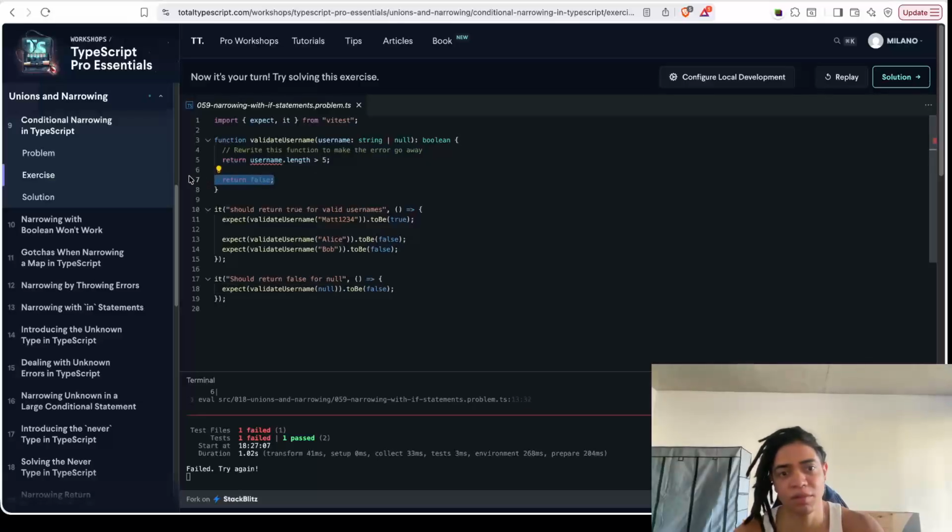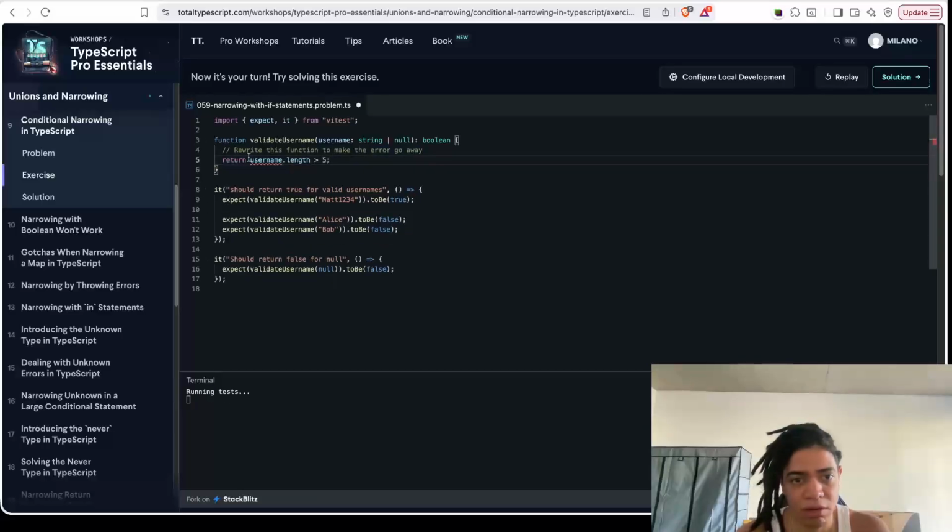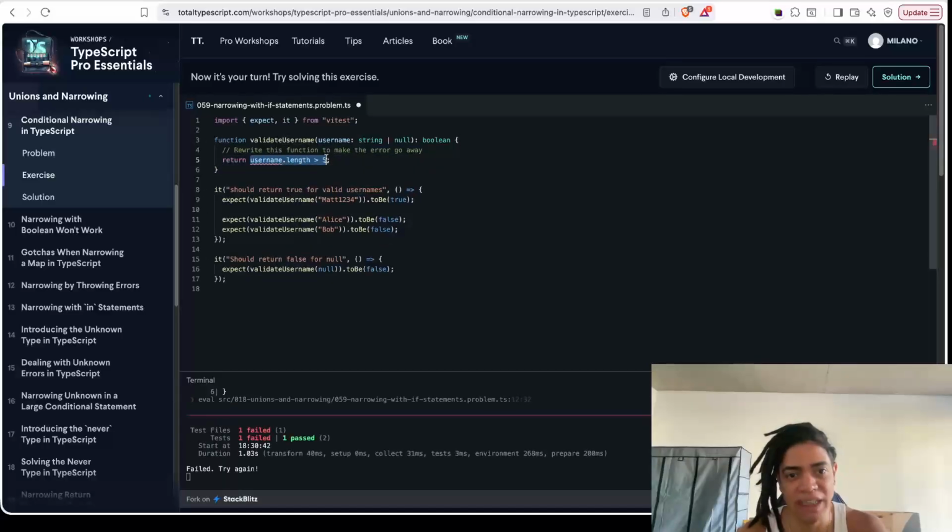this expression is never being called, right? Wait, what? Okay, there you go. This expression is never being called, and what it's doing is now evaluating this statement. JavaScript says, hey, this username, if you have a length property, it's because it is a string. So what we can do here is this.